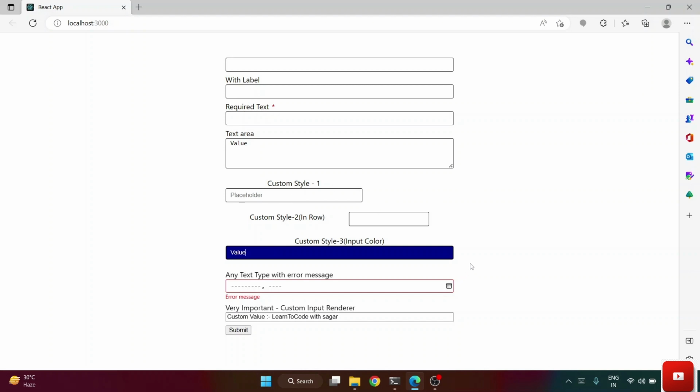Also the user can change the type of the input field as well. We can pass password, we can pass month. Also the user can pass an error message, on which the border color of the input field will change to red. The error message will be shown like this. And one more important point is that users can render their own input elements as well. So if you see the difference between this text box and this field, you will see the difference. This is rendered by the user itself.